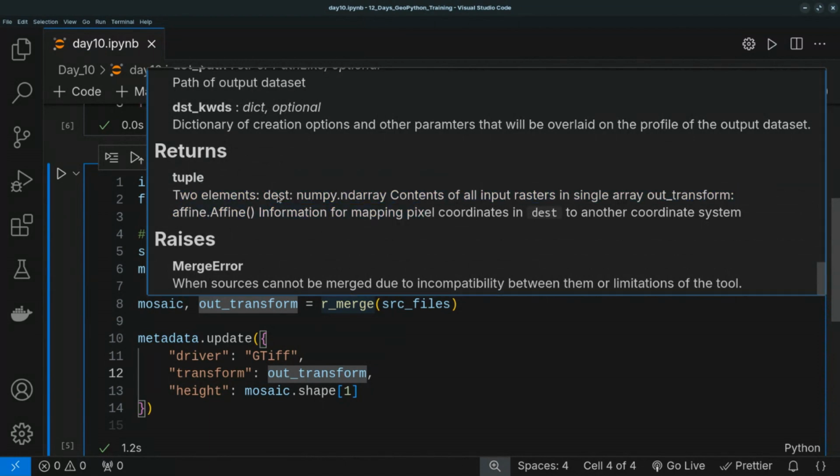Two elements. DEST, I don't know why they named it that, which is a NumPy ND array. You know, from the start of the raster tutorials that when we read, everything is a NumPy array. The only thing that makes it a raster is the geospatial part of it, the affine transformation that helps us put it in a geographic space. And then it will also return the out affine transformation, which is the out transform. This one should have been, I think, on the next line. So it returns the array and the output transform.